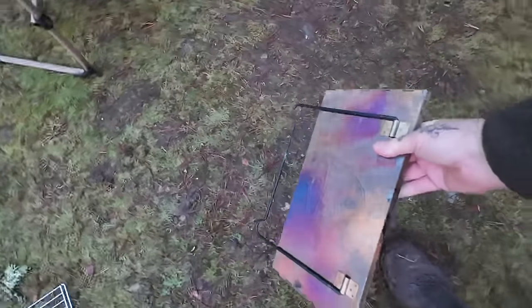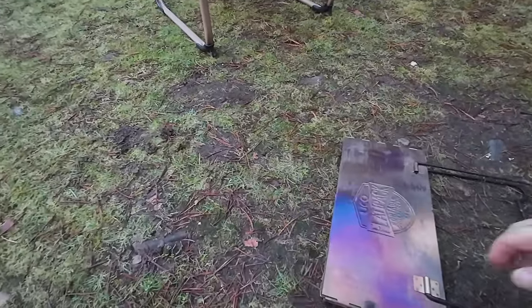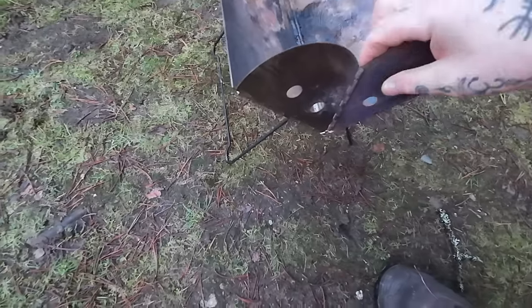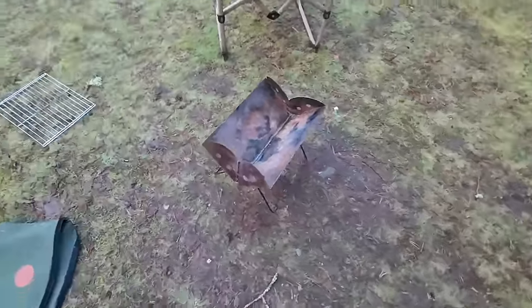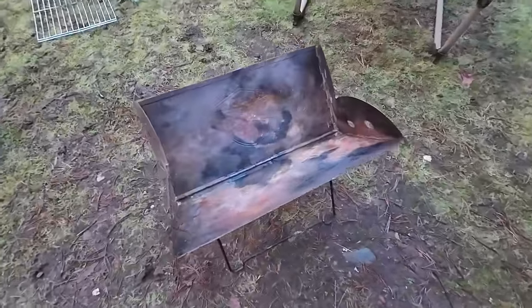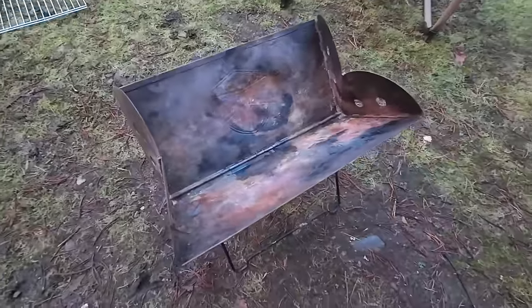Right, so most fire pits you need on campsites have to be off the floor. This one opens up like this. It's right off the floor, and you can actually touch the ground underneath it once you've got it up. So I'm just going to put it up now and show you how it all goes together. And I'll get a little fire in there. That's all you need to keep you warm.